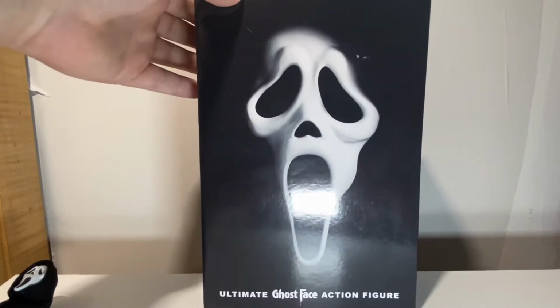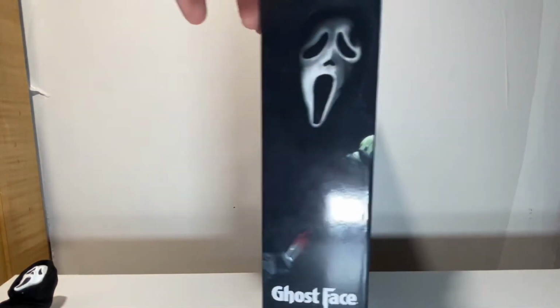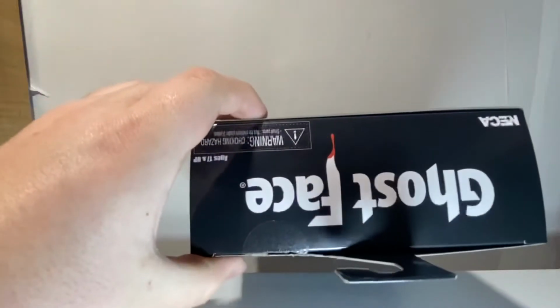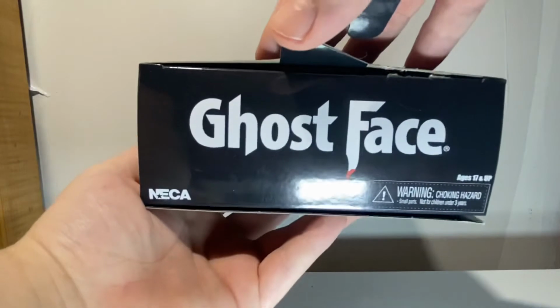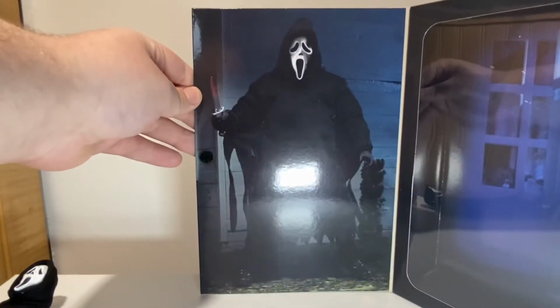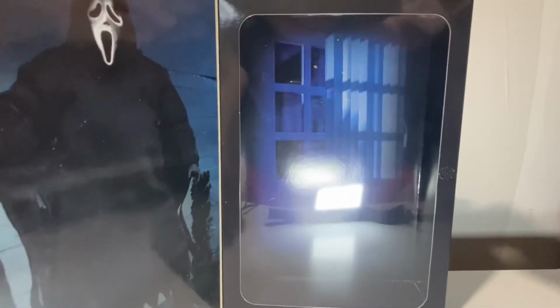Moving this man out the way, to show one of the cooler parts that comes with him, like a bonus, is the box. Now, Neca figures, I've always thought, had some of the coolest boxes, because they're interesting, they're unique. Got that, we'll flip it over, we got that Ghostface on the top with the bloody knife, and you open it up. Obviously, you got your product shot on the side, nice little box there. You got the, I guess you could use that piece, take it out and use it as like a diorama. It would fit very nicely. It looks pretty good, and it would look good because it's the setting where the character actually is. Fun fact, if you didn't know that.